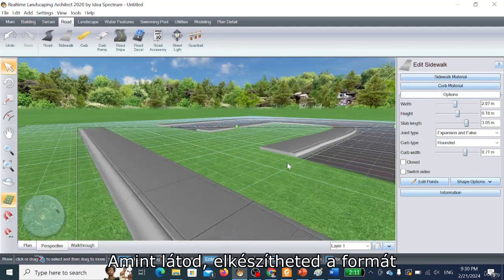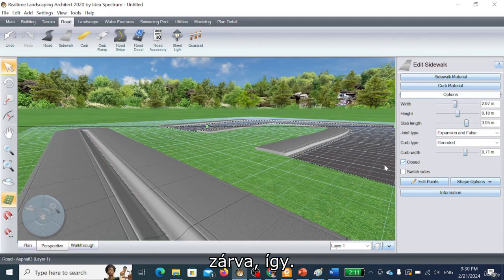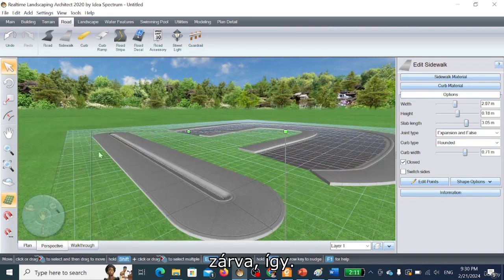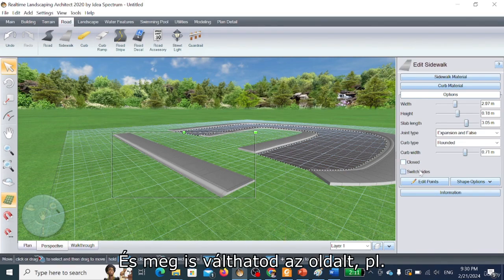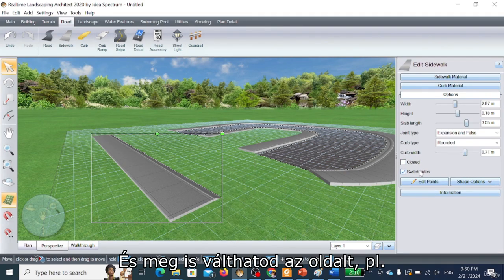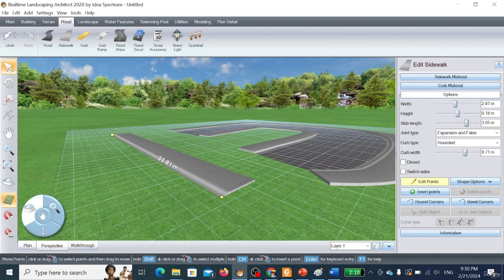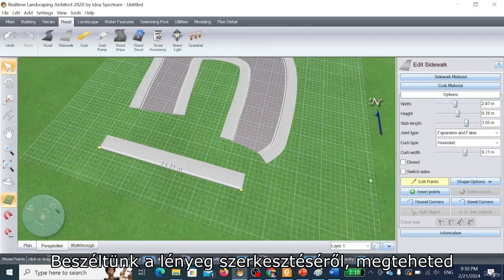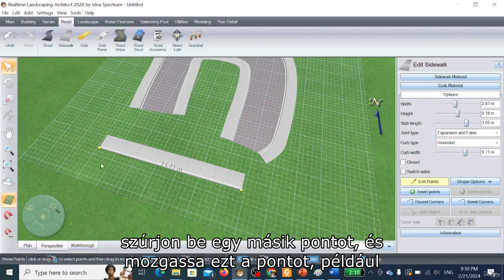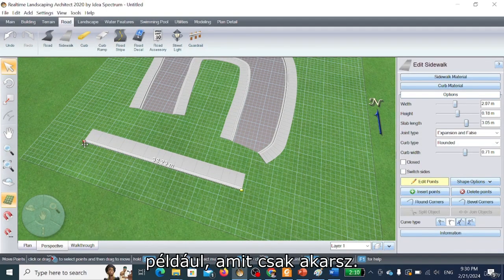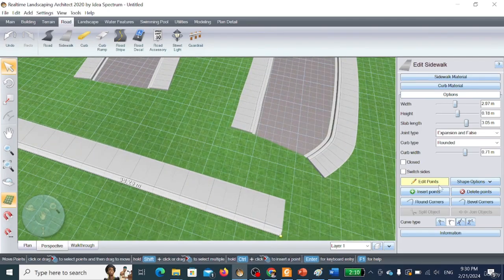As you see, you can make the shape closed like this. The shape will be closed, and also you can switch the side like this. Also you can edit the point. We talked about editing the point. You can insert another point and move this point, for example, whatever you want.